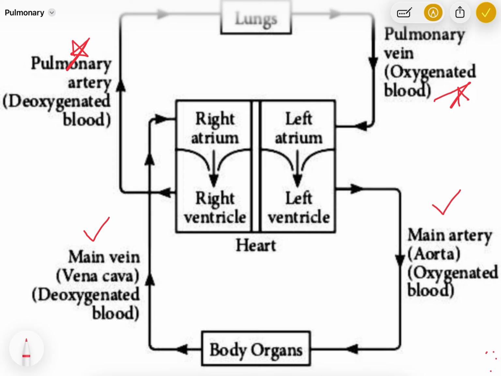So compared to the auricles, ventricle walls are thicker. Enduku, ventricles have to pump the blood to far away places. For example, the atrium pumps the blood only towards the lowermost parts, that's it. Ade, ventricles pump cheste, the right ventricle has to carry the blood to the lungs, the left ventricle has to carry the blood to the different parts of your body. So that's the reason ventricles have thicker walls compared to the atrium. Okay, next important point.